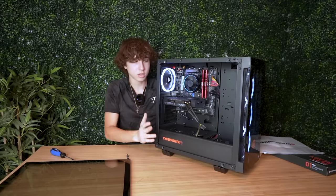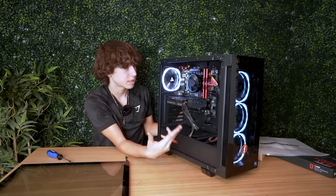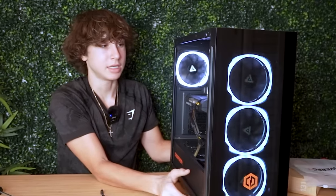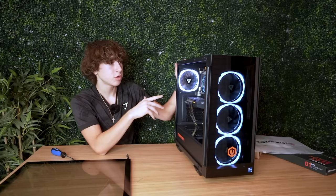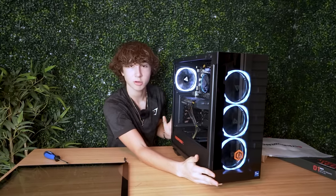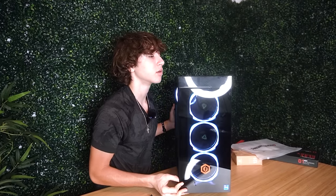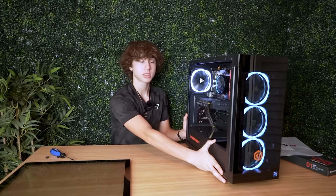Oh, that was a little delayed start. But yeah, all right, let's see the RGB lights. Come on. Okay, yeah, this is a really bare bones PC. I'm not going to lie. It does have RGB lights. I don't know if there's a switch to switch it around or if it's just going to do that automatically. Most of the time when you start a PC, it does have the rainbow RGB lights, but I guess this one doesn't. So it's just controlled by the actual app, I'm assuming, unless there's some buttons up here, but I don't think there are. All right, just for now, I'll push this off to the side.